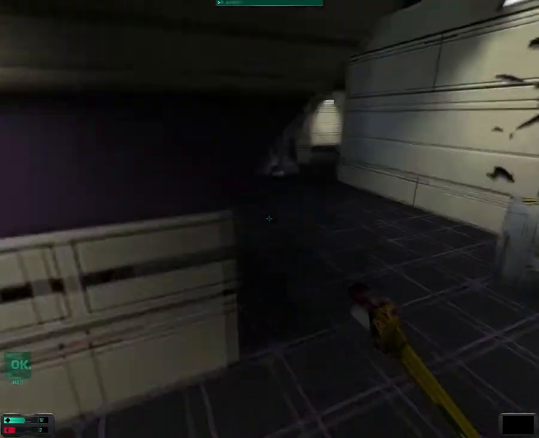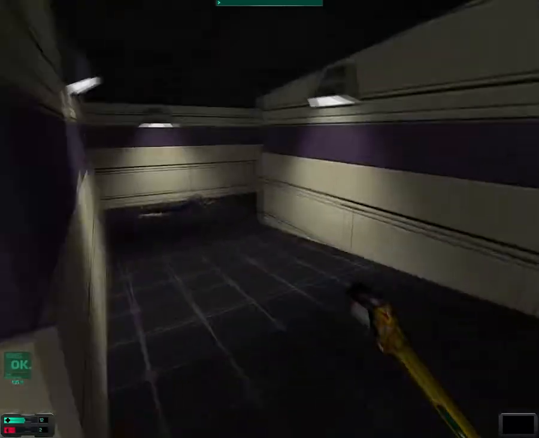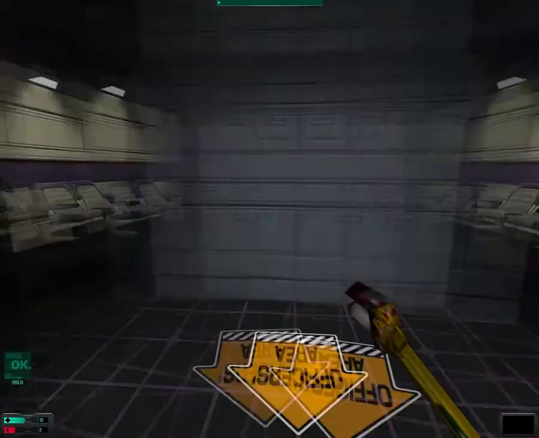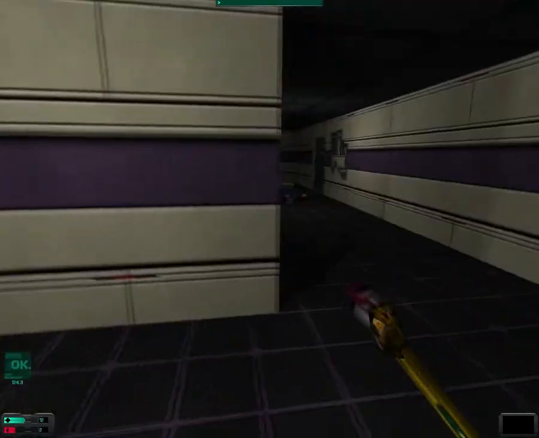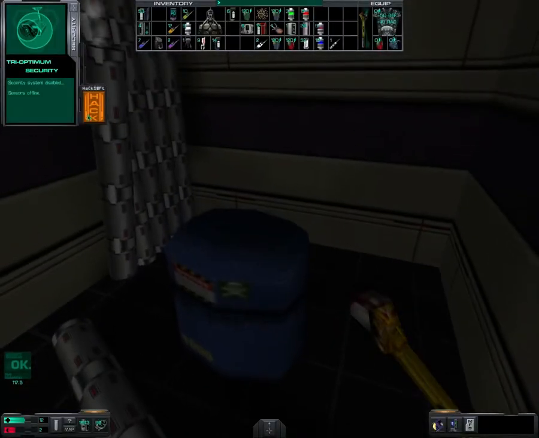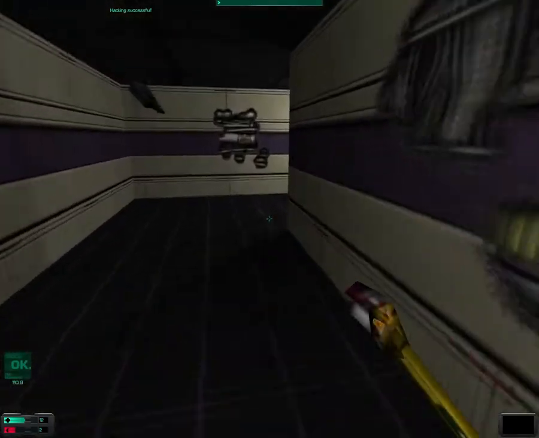A great idea, but first, let's go take care of that turret that was down that hallway. That would be helpful. Unit K477 compromised.